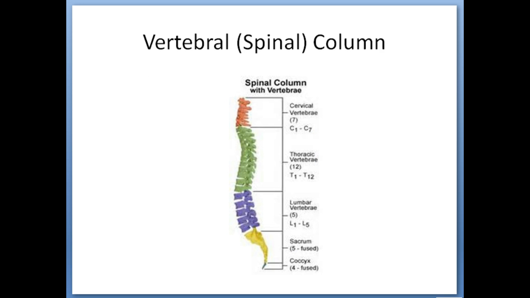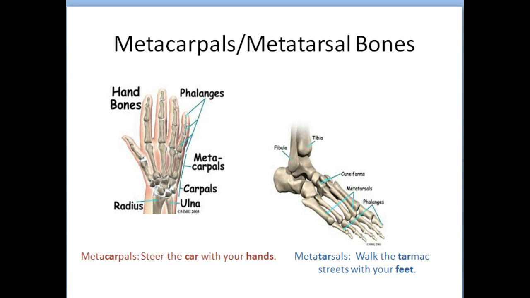We talked about the spinal column and the 4 curvatures. We also learned about the metacarpal and the metatarsal bones. The metacarpals are long bones that are connected to the carpals, known as our wrist bone. They're connected at the wrist, and then they connect there to the phalanges or the finger bones. The tops of the metacarpals form the knuckles where they join the wrist. On the palm side, they are covered with connective tissue. You can feel and see metacarpals on the back of your hand through your skin.